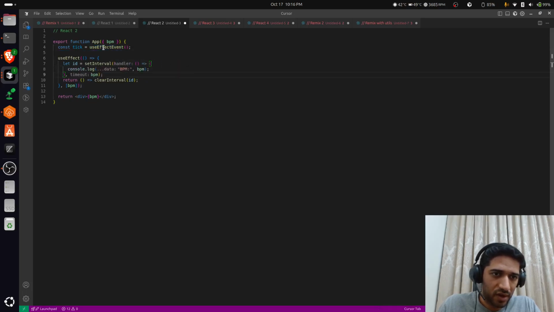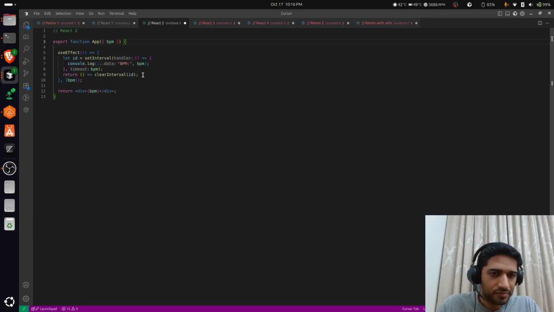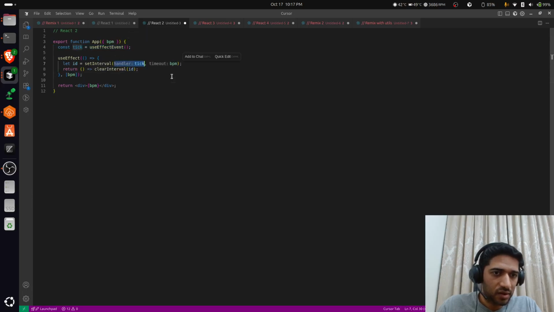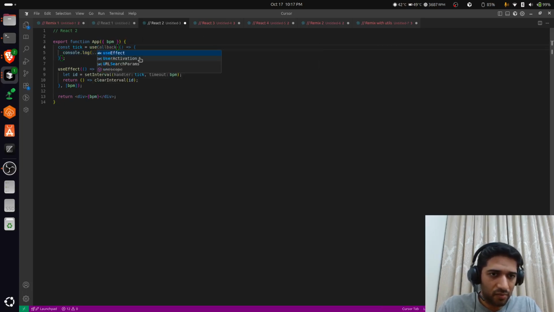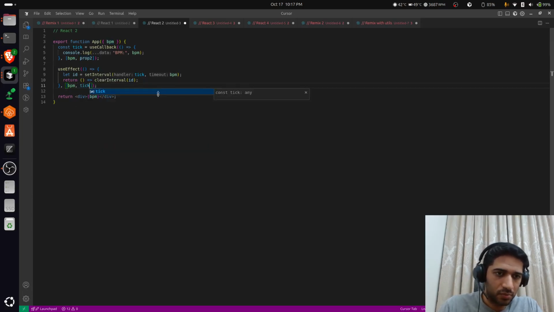Like you just need a use effect here. Because it's tightly coupled, in this specific case. And this works. There's no problems here. It's just that when prop2 comes along and you're now supposed to change this code, then people would be struggling a little bit. And to come up with the solution, it might take a while. Yeah, use callback doesn't work. So my first solution was use a callback, put BPM, put prop2 there, and then ESLint is going to scream at you to put tick here.